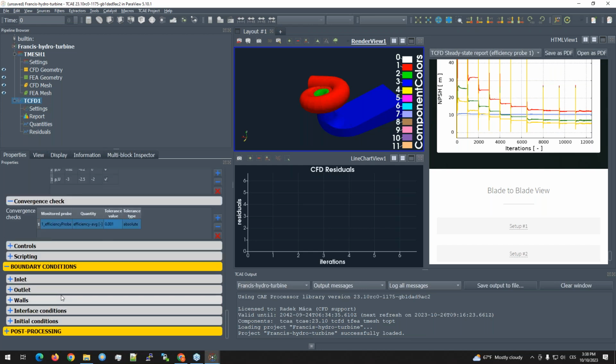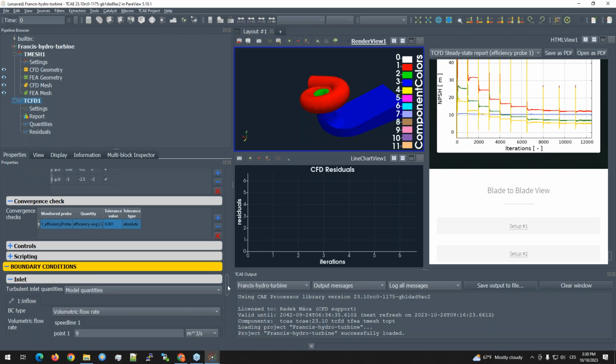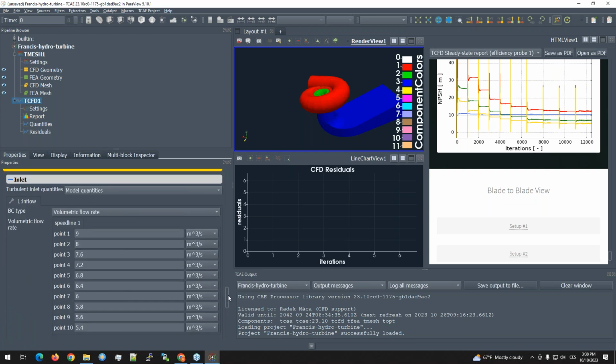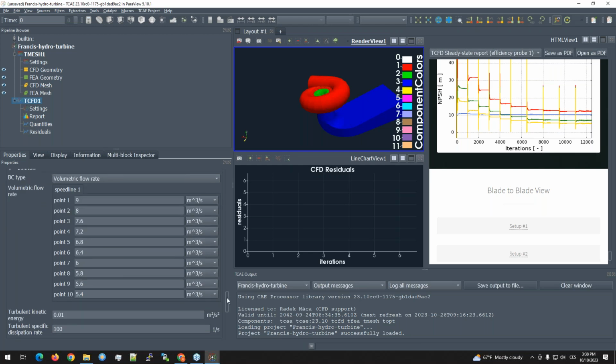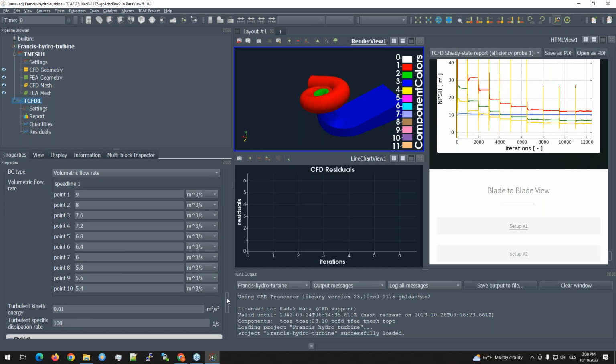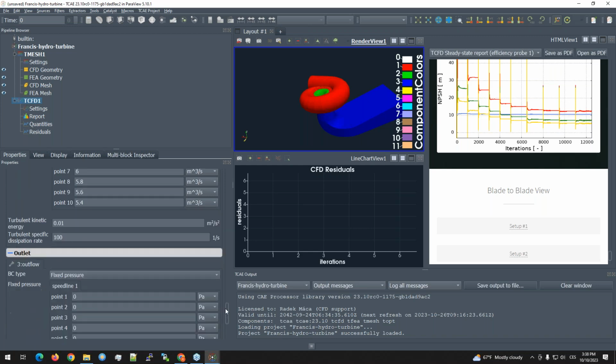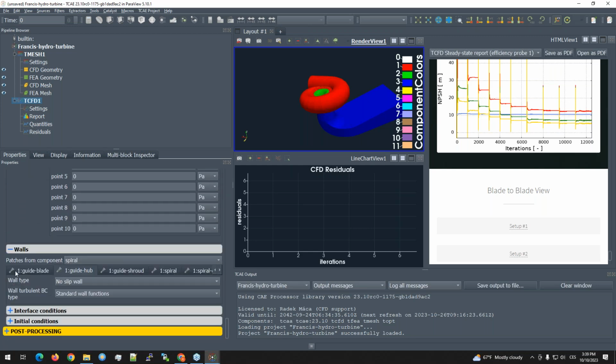From the simulation point of view, the most important part is a proper setup of the boundary conditions. Here you set inlet and outlet boundary conditions following your desired goals, so what condition you would like to follow or simulate, and based on this information you set the boundary conditions. Typically it is some combination of flow and pressure boundary conditions at the inlet and at the outlet.